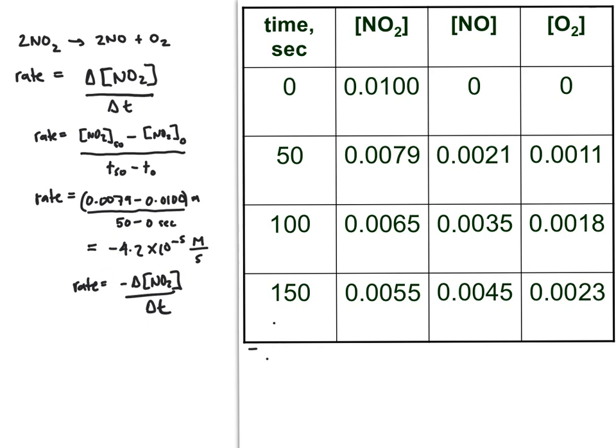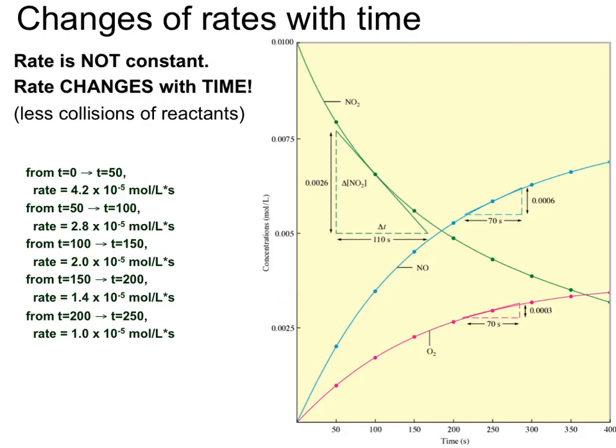So our rate for the reaction over the time frame that we discussed above will be the following value. Another way to express this rate is that we refer to it as the rate of disappearance of NO2 over this specific time frame. Earlier when I was discussing the instantaneous versus average rates, we talked about the fact that the rate of a specific reaction is not going to be constant over time. In fact, it's going to change.